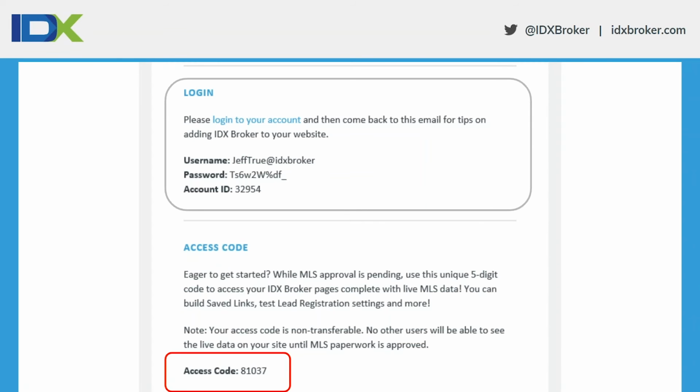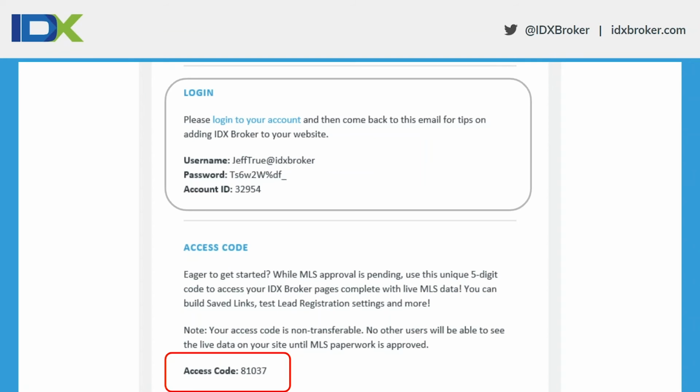And then while the MLS approval processing is happening, you're going to be able to start adding this into your website, and with an access code, you'll be able to see exactly what it looks like. So if you have clients going to your website, unfortunately, they are going to have to request the access code, but this is mainly for you as the agent and your designer to be able to get in there and start adding it. That way, once the approval comes back from the MLS and that access code is removed, it's live and it's up and running.